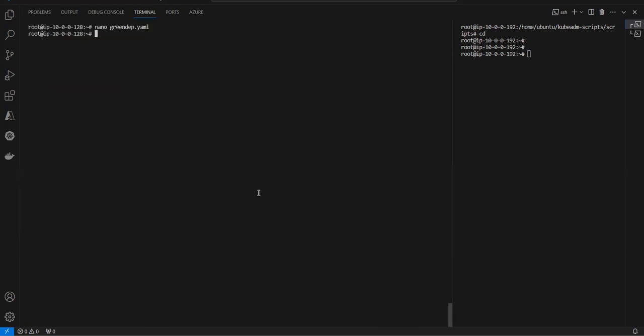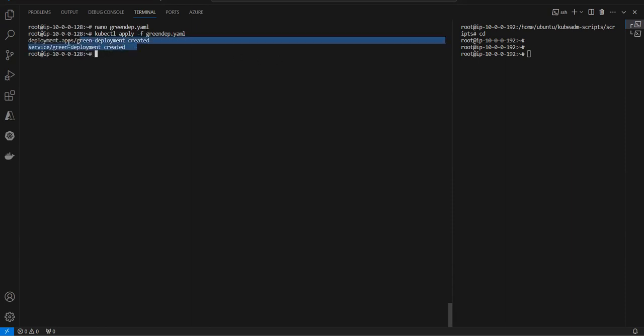Now I'm going to apply the green-deploy YAML. This is version 2, okay? See here. File name. Copy. See, for the new application, version 2, which we call green, the service and deployment are created.